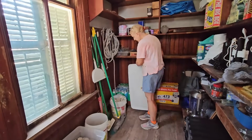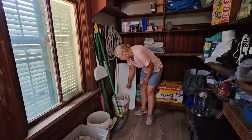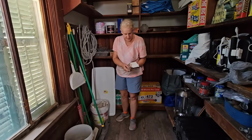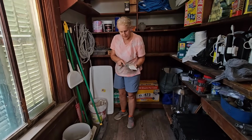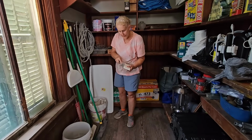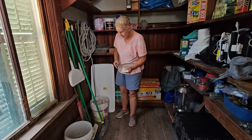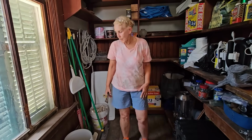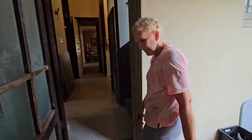And somewhere, oh, there it is, a bucket of that wall tile that already came down that Joe and I practiced on. It was so frightening. So we've already started getting wall tile down. So yeah, we're going to have a lot of tile. But yeah, I'm tired. It's been kind of a rough morning.